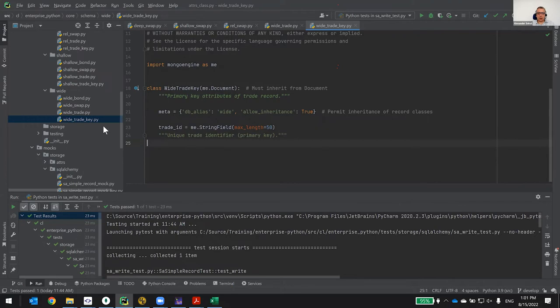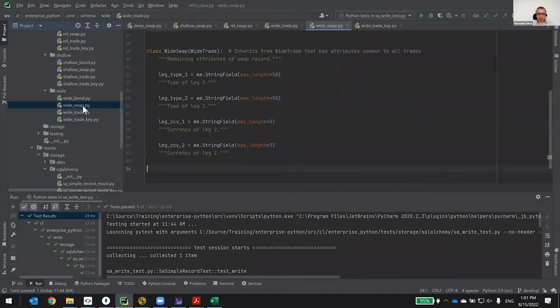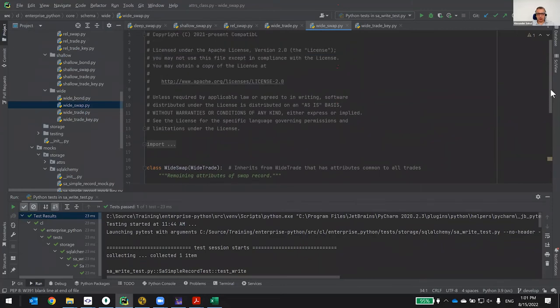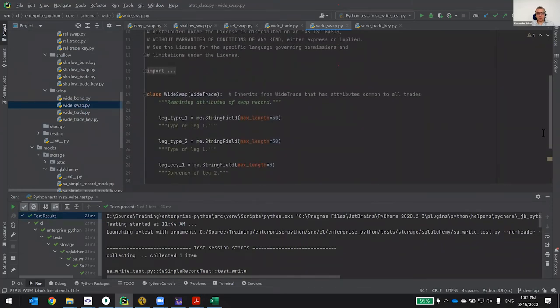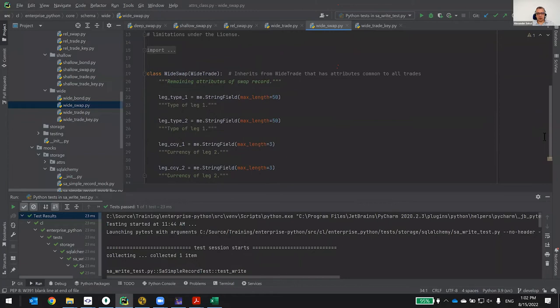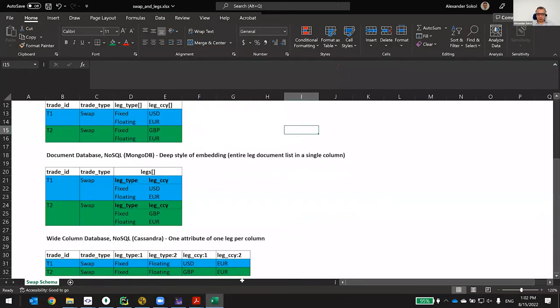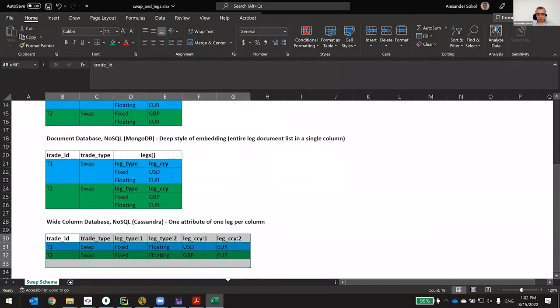So we have a trait class, right? So we have a swap class, right? But we can also introduce hierarchy that makes sense in the objects, which then will translate to how the database works. So let's look at white swap. That's conceptually the simplest one. We're now going in opposite order, from simple to complex. So here there's only one table.